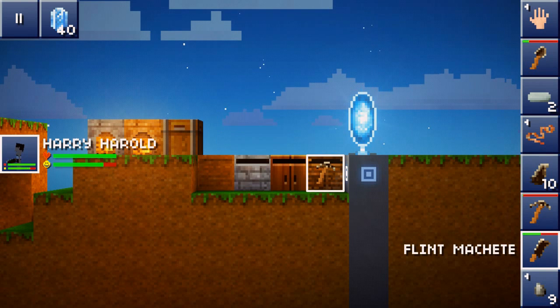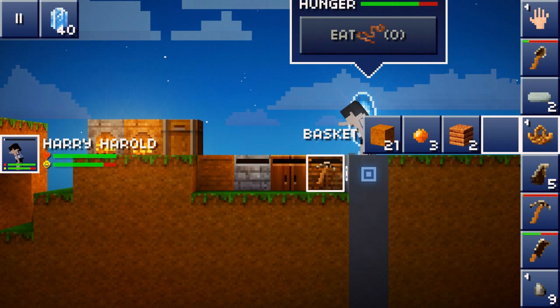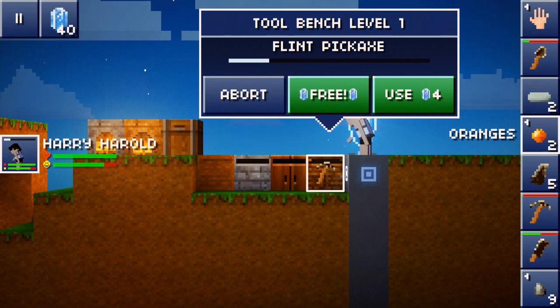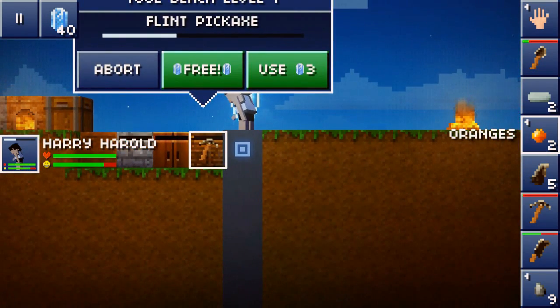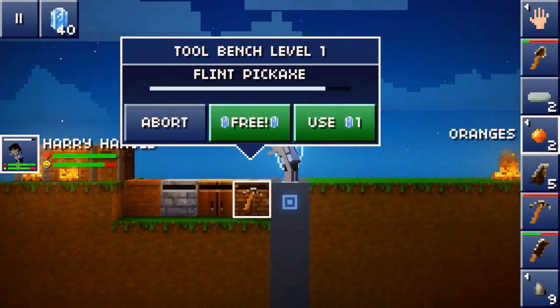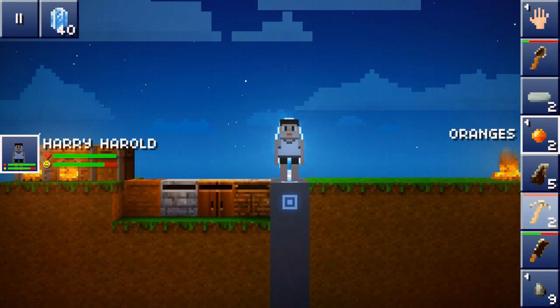We might need to make some more tools too as well. I've also got another worm. Let's eat that. Nom nom nom. He's also hungry too, so yeah. We're gonna give him some food. We're gonna treat him like a nice house pet. We treat him with good care. How much energy does he have? He's got a good amount of energy. Harry Harold is very tired. Is it because he's hairy? Hehe. Okay. And there we go. We got another pickaxe.